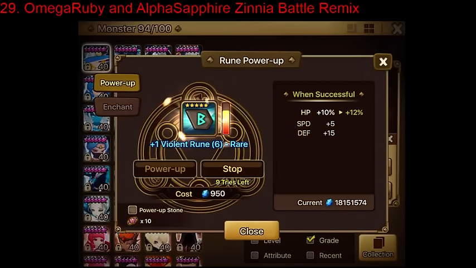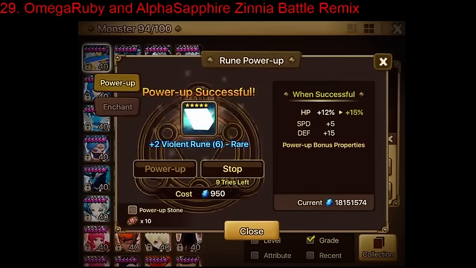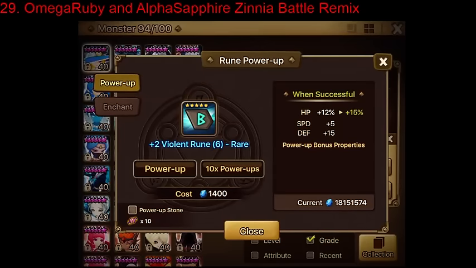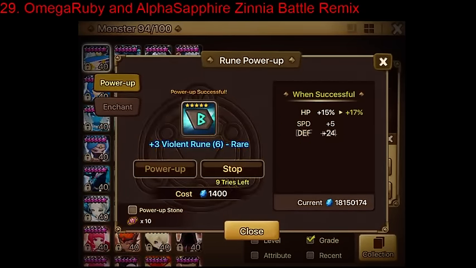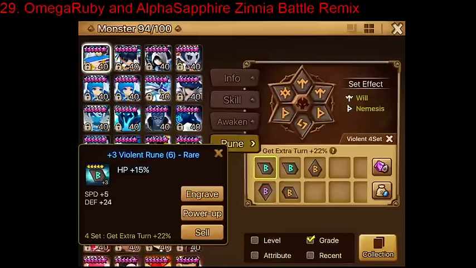usually I'll upgrade it to +12, that way it's ready for rune removal. But because of time issues, I'll probably just leave it at +9 because it takes too long to get to +12. This one went into flat defense, so now I no longer want this, right?